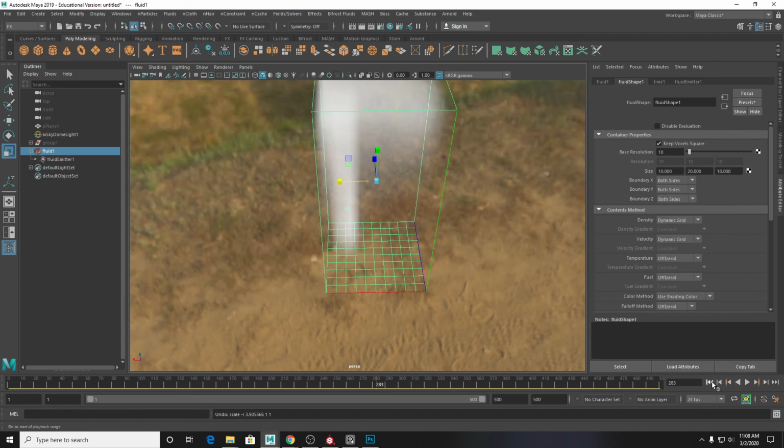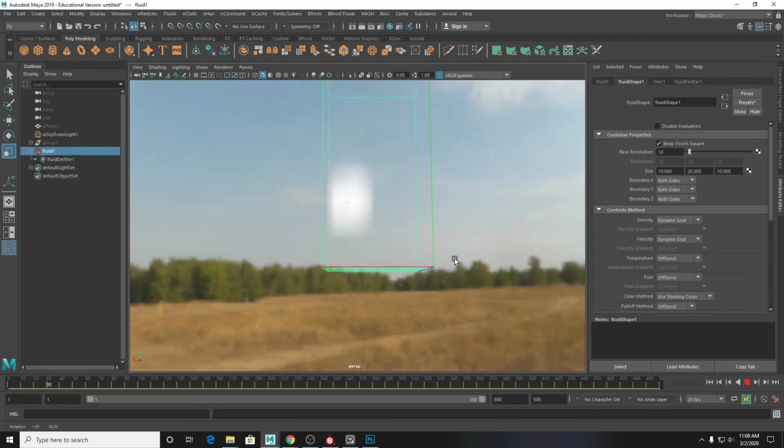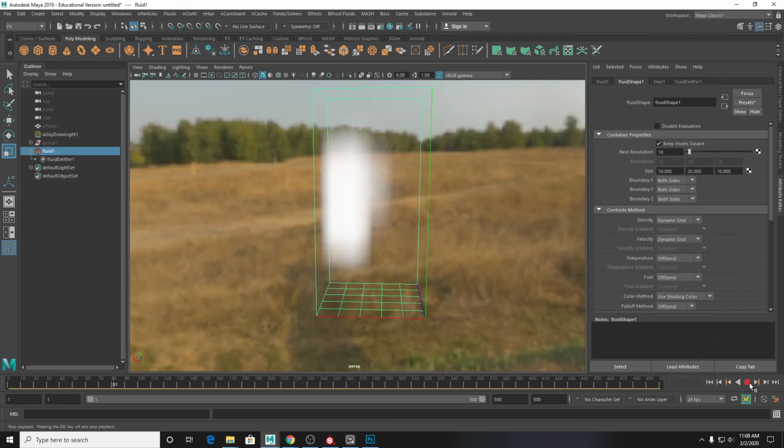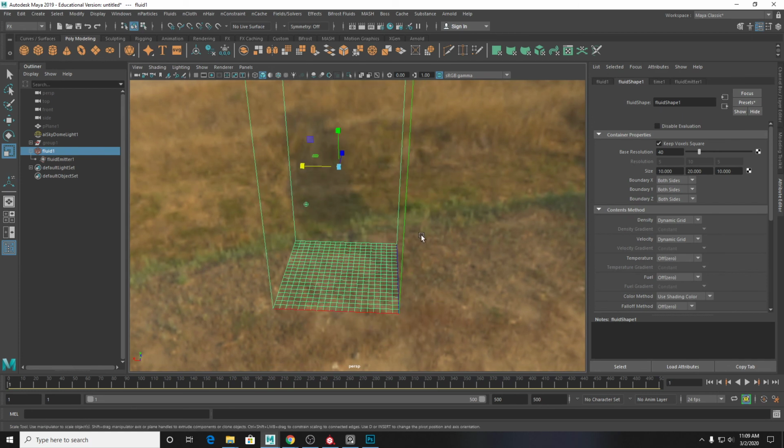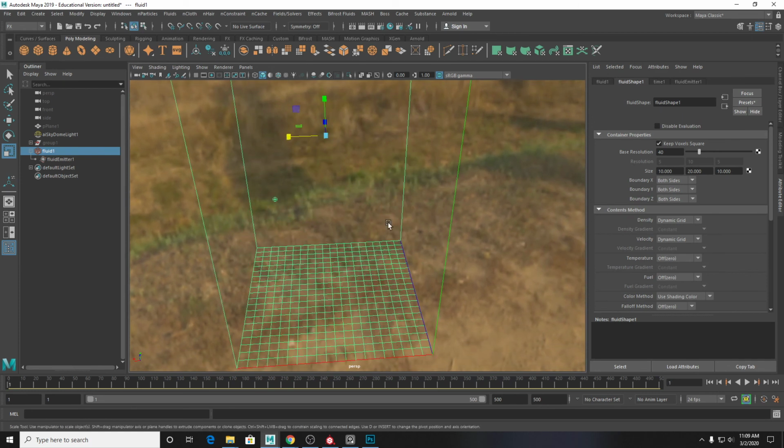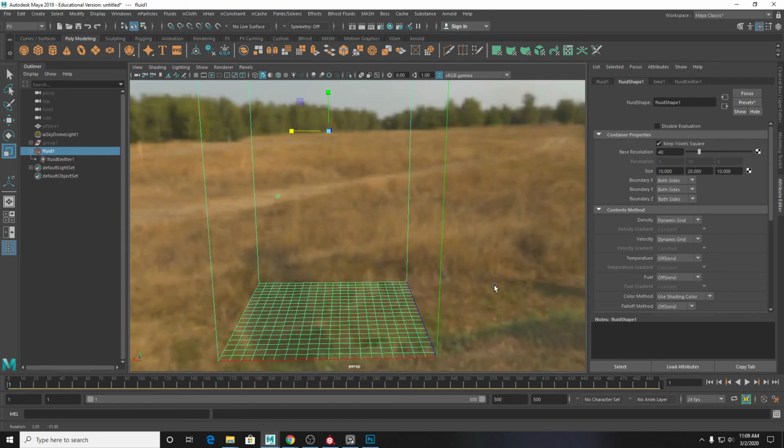If you're looking to actually modify the resolution of the sim, so you get a little bit more detail and it's not just giant chunky smoke, you would do that with the base resolution here. So if we refresh that, you'll see there's a lot more little grids and boxes down here.